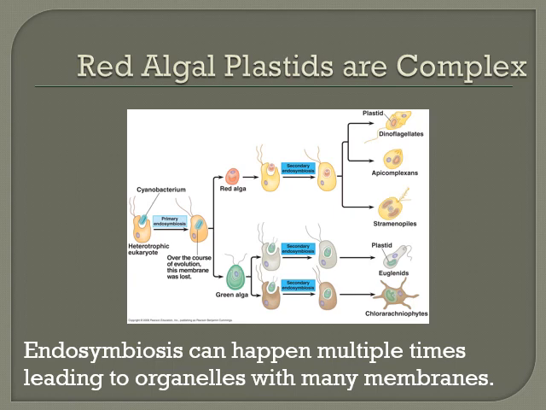That's secondary endosymbiosis. You could have tertiary endosymbiosis, 6 bilayers, happening again and again and again. And what this leads to is organelles with multiple membranes. Having many different membranes means you can have lots of compartmentalization, which makes them efficient at whatever job they've got.